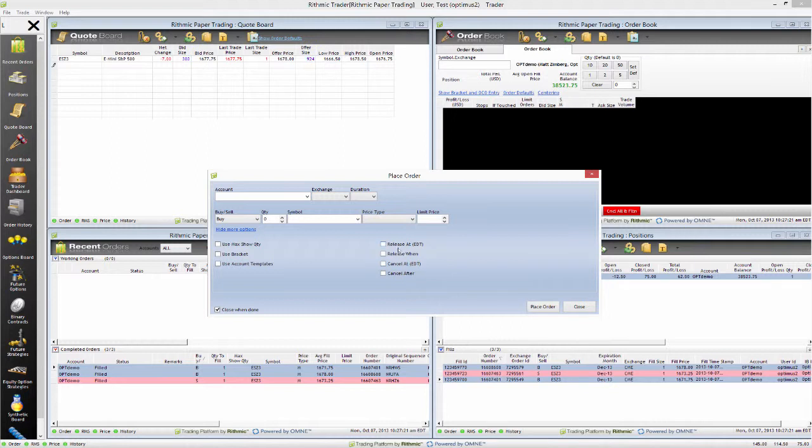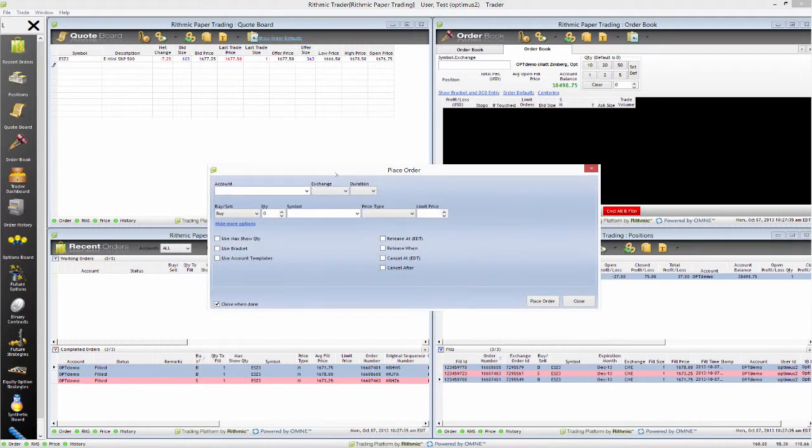And we can use these release at or release when options. The release when doesn't necessarily use just a time option, but we'll also take a look at that here since it's a little bit similar to that release at. So to go ahead and place that order here.